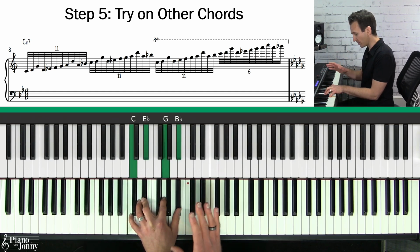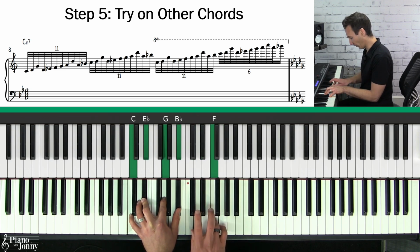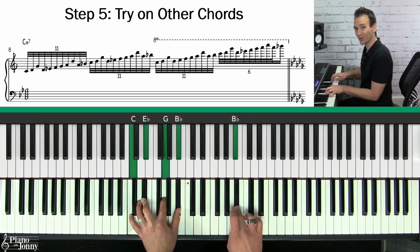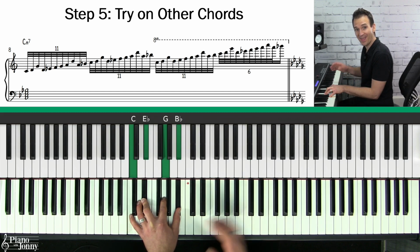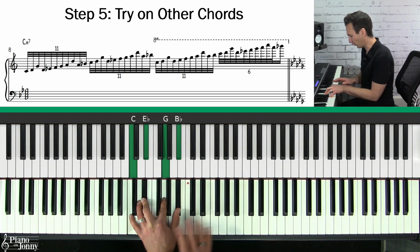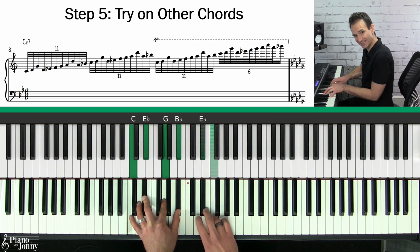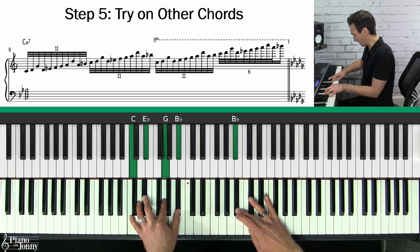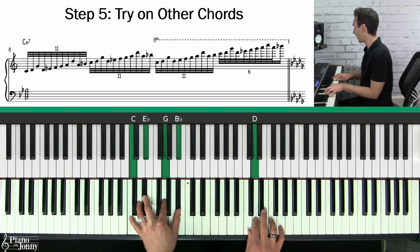So remember the pattern, it goes 1, 2, 5, 2, 3, 4. And then we're going to do it on group 2. 1, 2, 5, 2, 3, but remember we're going to skip the 4 and we're going to reset with our thumb on the C. Okay, that's the pattern. It's that simple. So here it is again. 1, 2, 3, 4, 5, 6, 7, 8, 9, 10, 11. And then we continue the pattern or repeat the pattern up the piano.